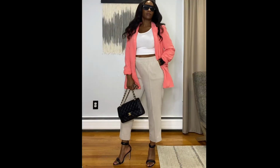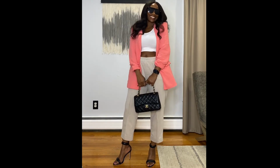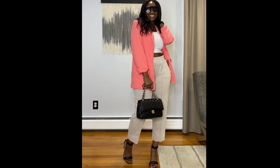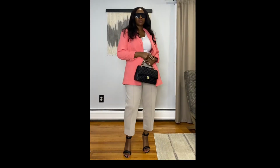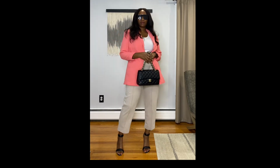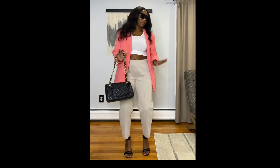This second outfit is a little bit more casual. I actually wore this to work just without the crop top. So it is a cropped white tank top from Rainbow, my coral blazer from Kohl's, my knit pants from Target, the Giambattista Rossi dupes again, and my rainbow sunglasses.